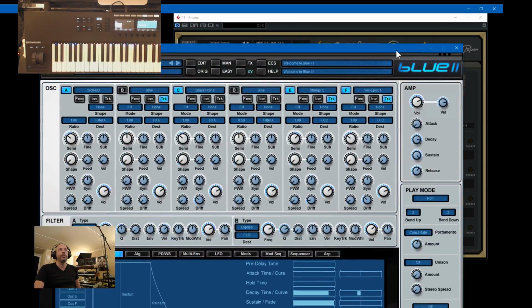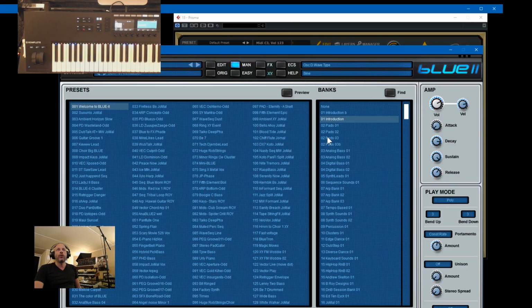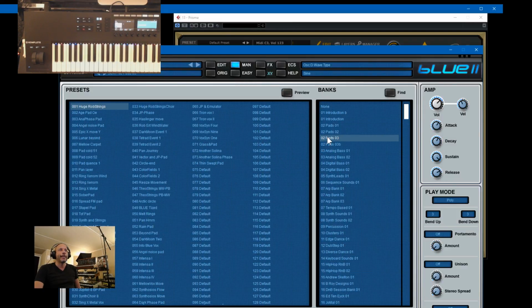Go in Bluetooth. It's a bit big because it's the big screen version. Go to pads. What should I pick? I just pick one. That's a vocal one. So also here I shut down the attack and the release, very short.